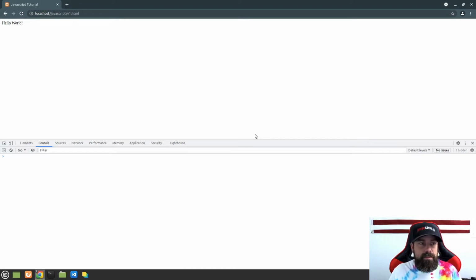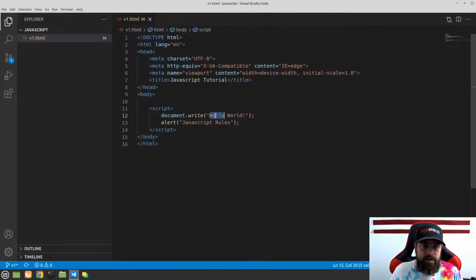So I hope that makes sense, and we're not going to be doing too much writing to the screen, maybe a little bit like this, but as we go, we are going to show you the differences with JavaScript and how to set up variables and loops and if statements and all of that.